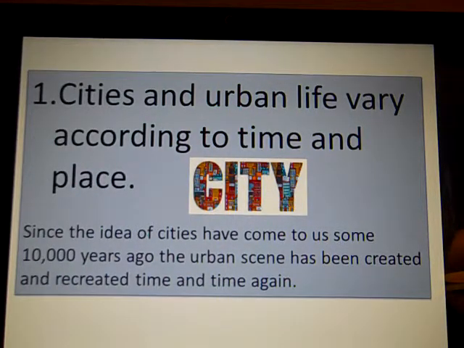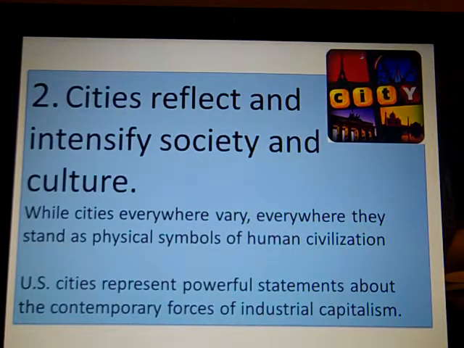And very soon we'll spend some time, probably in this video format, talking about some of the earliest cities in the world, what they looked like, what they were all about, and how they vary from place to place. Certainly, the cities of 100, 200, 300 years ago in this country are very different from the ideas we have about cities now, in terms of how they're constructed, what the buildings look like, and the social life associated with the urban scene, if you will. So we'll spend some time with that.